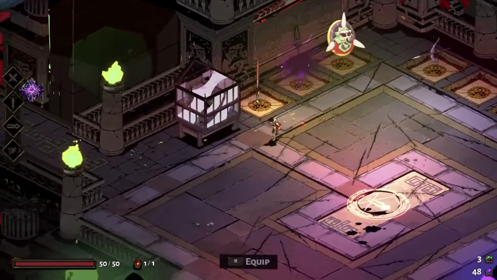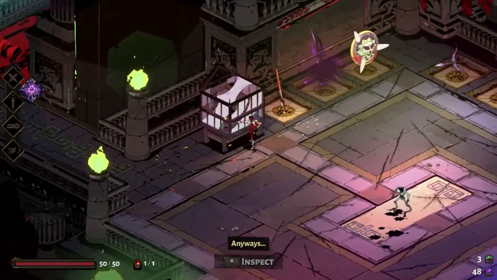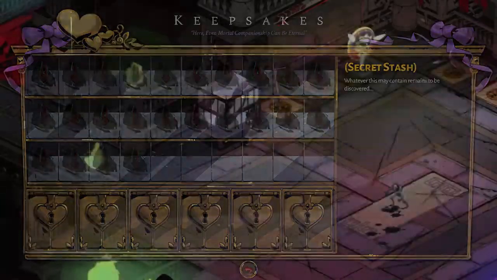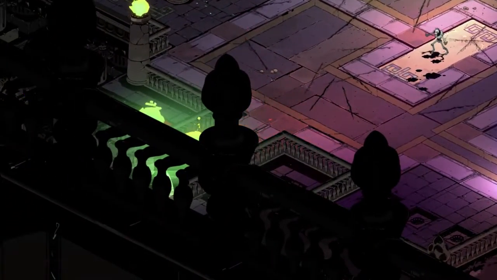Well, that's about it for this video. I've said that a couple times now. I still don't know how I get these. I think I need to do something to... It says give someone an orange thing to earn this keepsake. On all of them, so I must need to get some orange things and then give them to people. I don't know where to get the orange things yet.